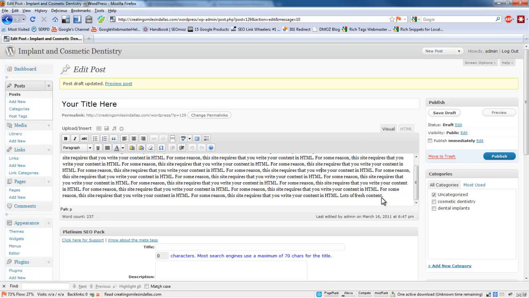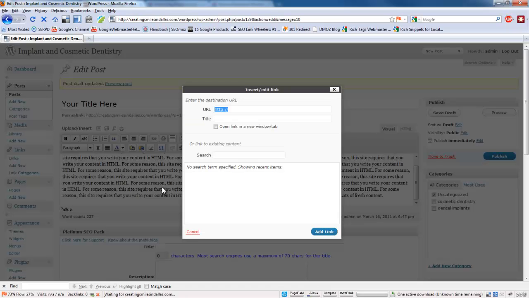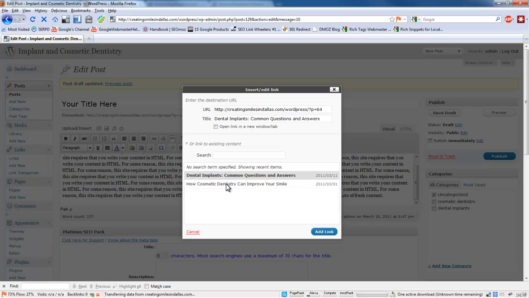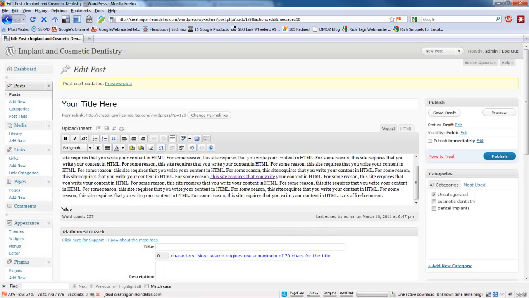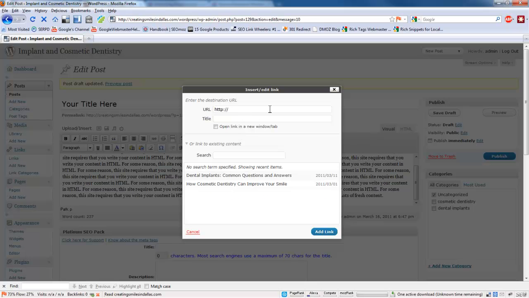If you're not familiar with HTML, the visual editor is the easiest way to add links and pictures. Here I'm going to highlight the anchor text for a post and then click on the little link symbol. And what this is going to do is create a link using the anchor text that I highlighted. In a perfect world, you want to use the keywords that you want to rank for as part of that anchor text. It gives the search engine an indication of what your link is about and what the target web page is about.